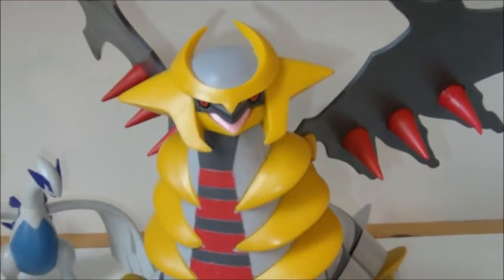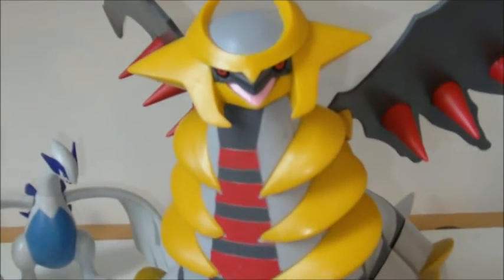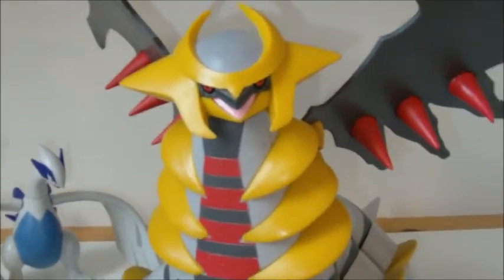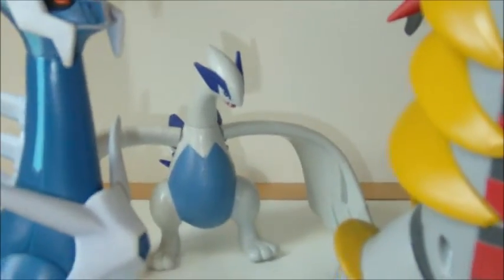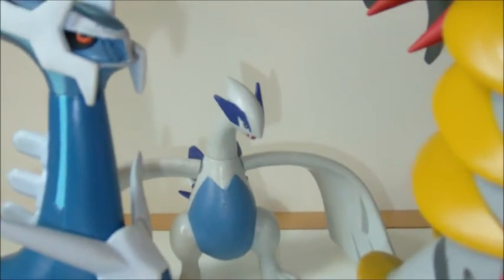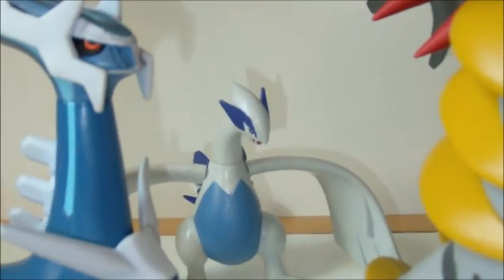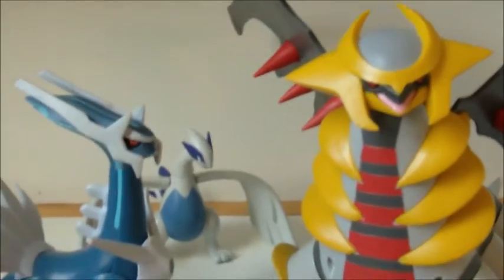For Giratina, because he's so big, I give him a really deep voice. I'd be like, "Hey guys, leave me alone, okay? Ugh, I hate my life." Or something like that. And Lugia is kind of like that surfer dude when you think about it, so I like to give him the word dude. He'd be like, "Dude, that's so awesome, dudes." He kind of overuses the word dude. So I give them distinct voices.